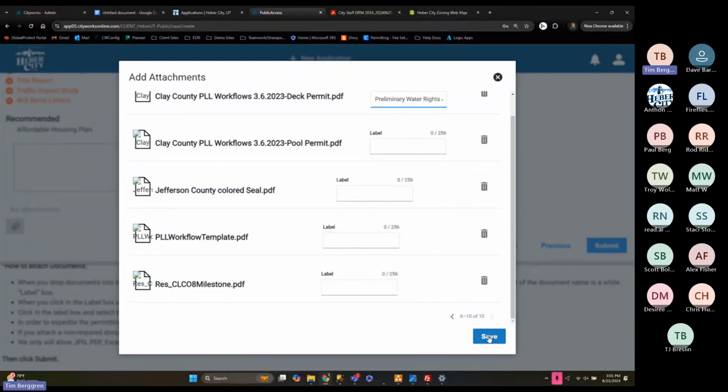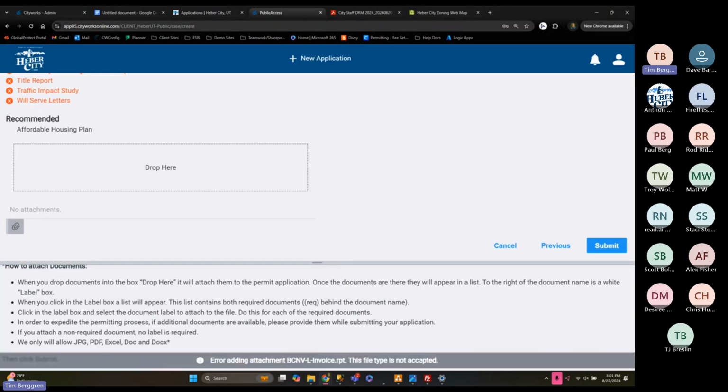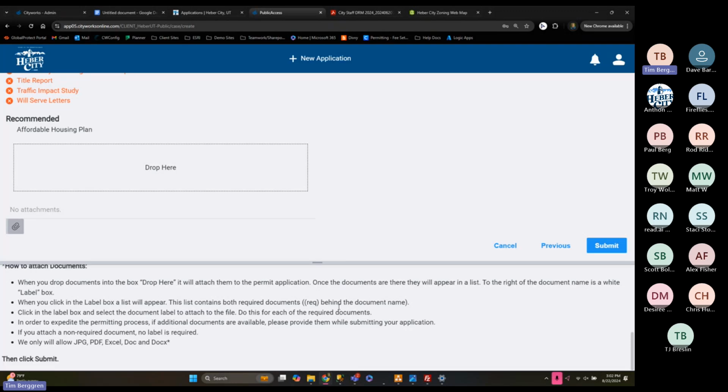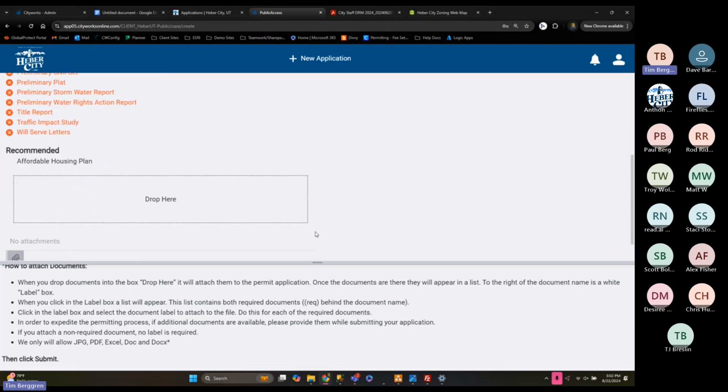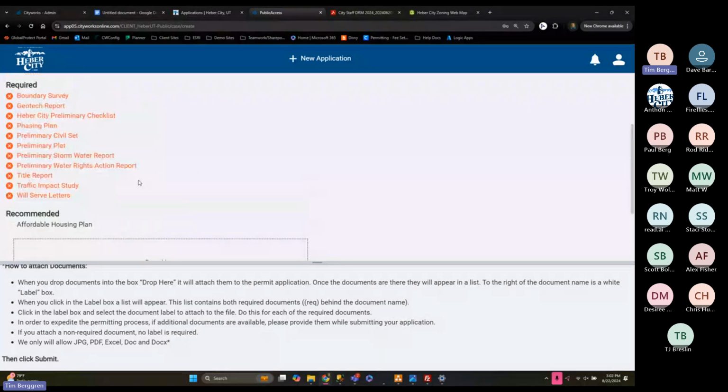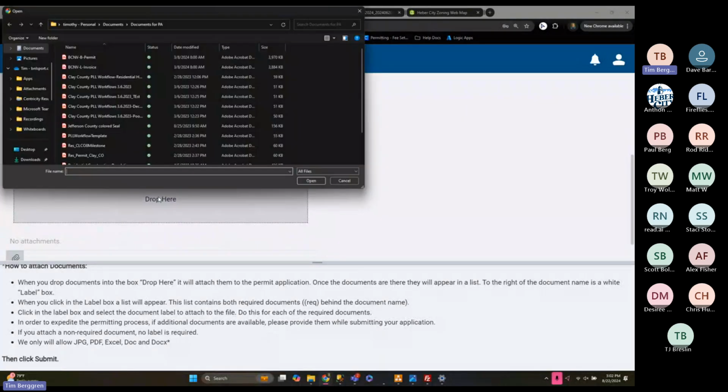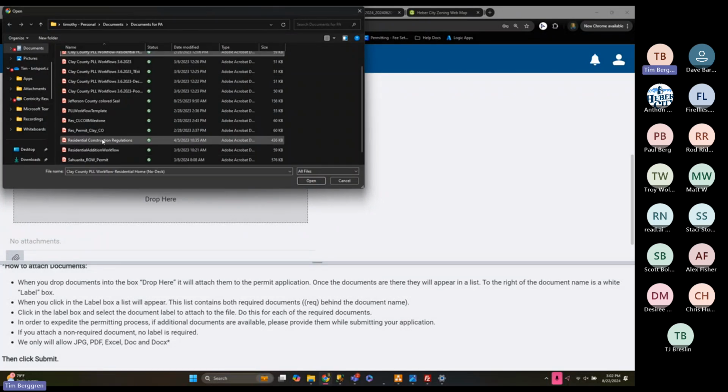I'm going to stop there, even though I know I'm missing some, because first of all, I got the file type not supported. I tried to upload a report that's not accepted. So I guess it doesn't like that at all. It didn't take any of those. So I'll go back and actually get PDFs here. I apologize.